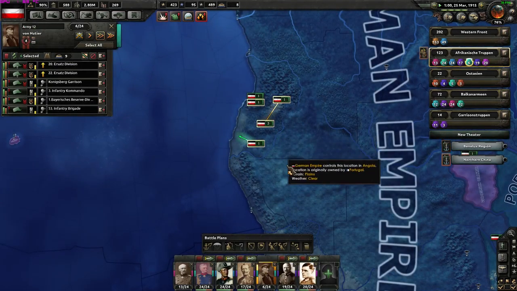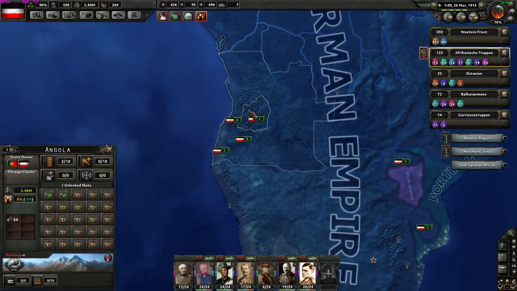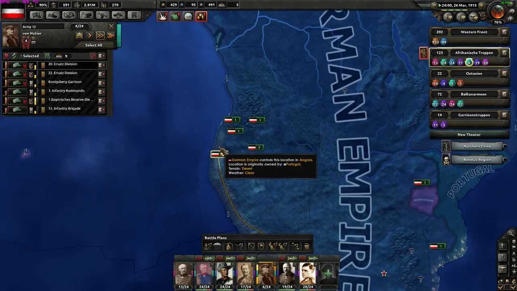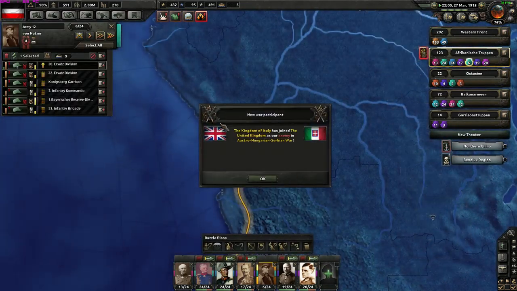I have so many idle divisions, let's send them down because I think we'll have to garrison the area. One will stay here, just because of the feeling. I'll actually go and capture this port. Yeah, they have a port here.